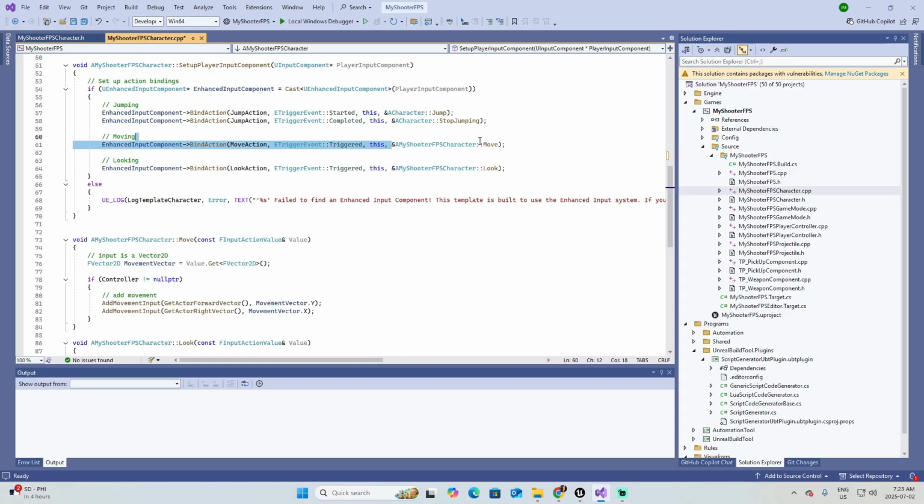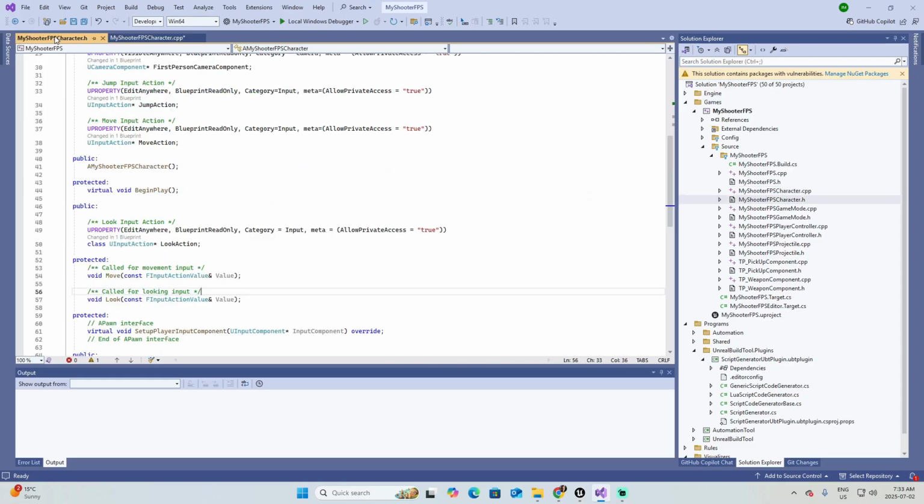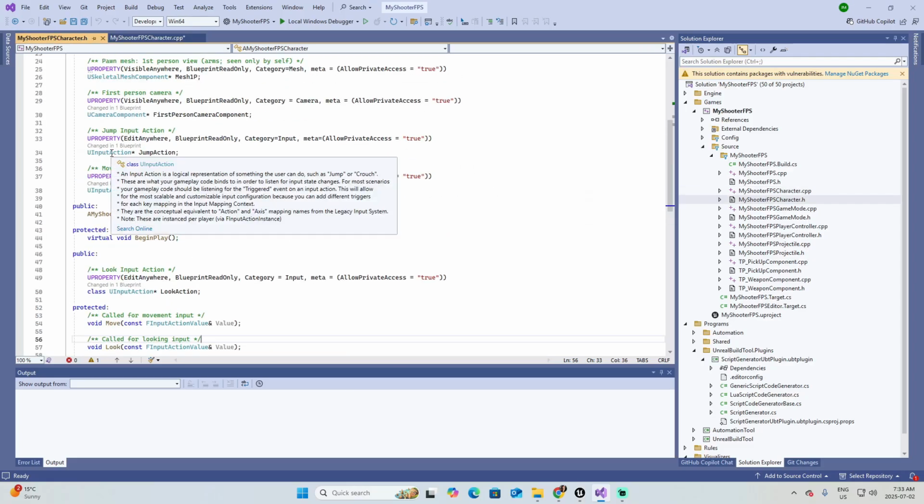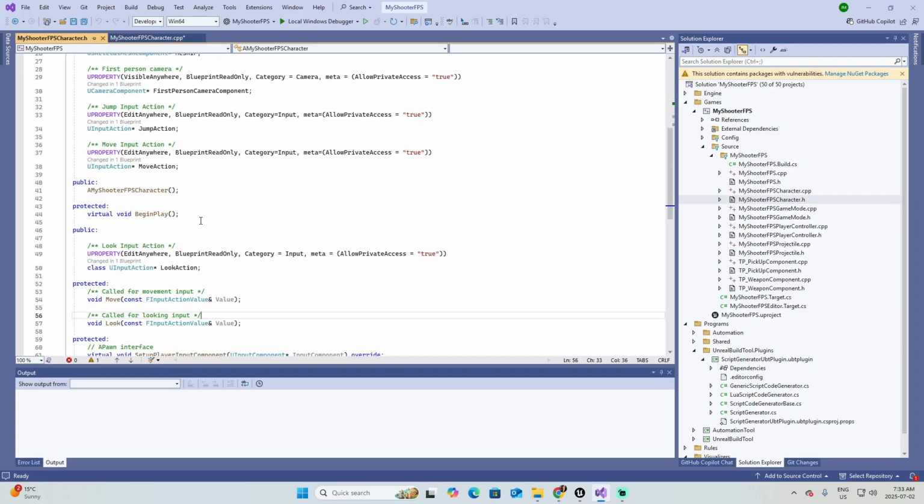In simple words, you pass this parameter because Unreal needs a reference to the function, not the function's result, and not something to dereference. This is how C++ tells the engine, call this function when this input is happening. By the way, remember that we define these inputs inside the header. Here are the input actions: Jump, Move, a bit lower, the Look action.